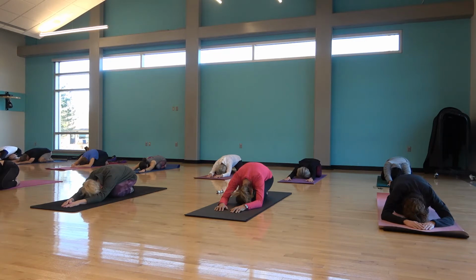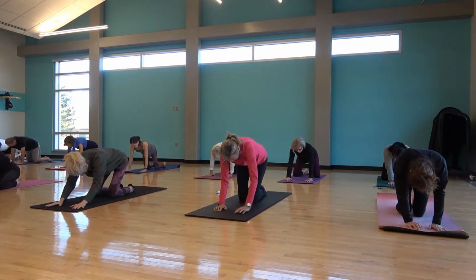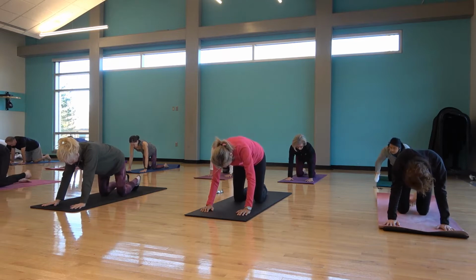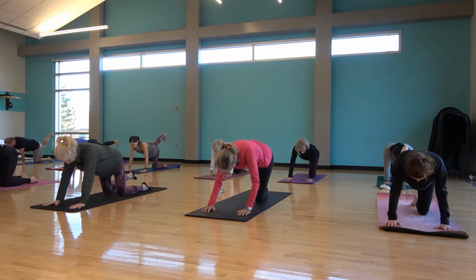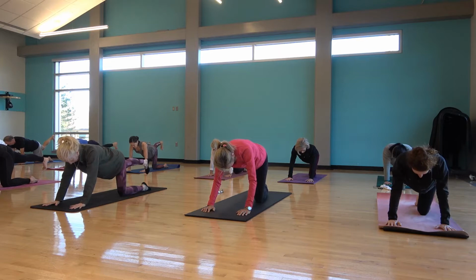Take a full breath in, a relieving breath out. Open up your eyes, make your way to a tabletop. Press into the palms of the hands, level out the hips and the shoulders, extend the right leg back and point the toes down. Lower the outer right hip and lift through the inner right thigh.